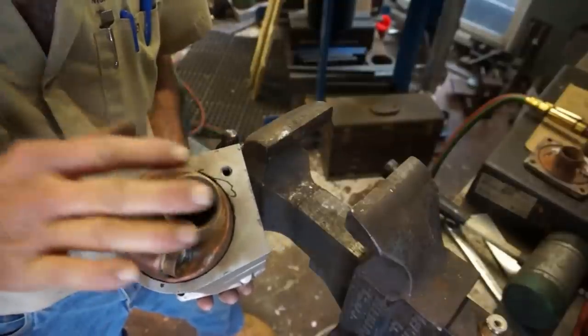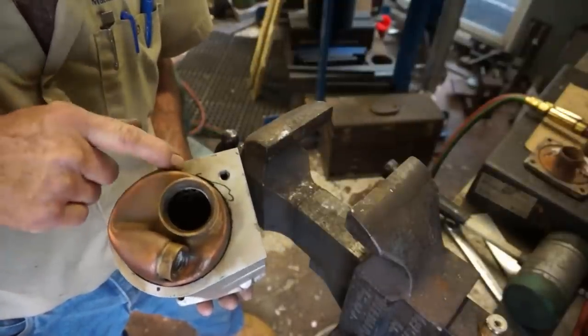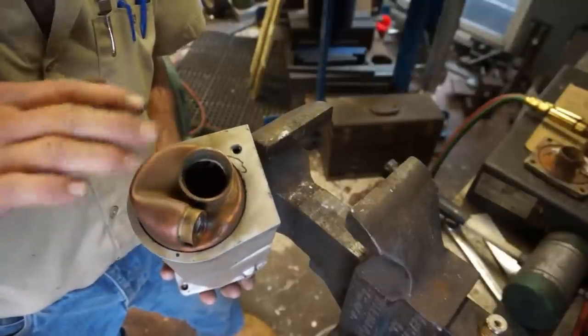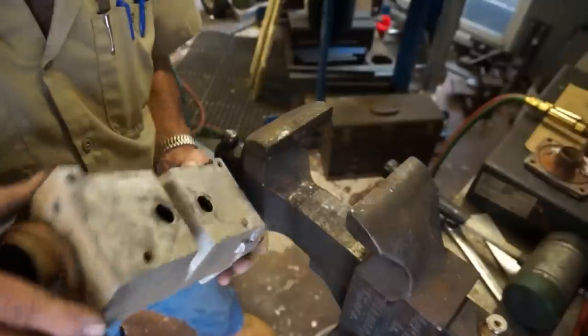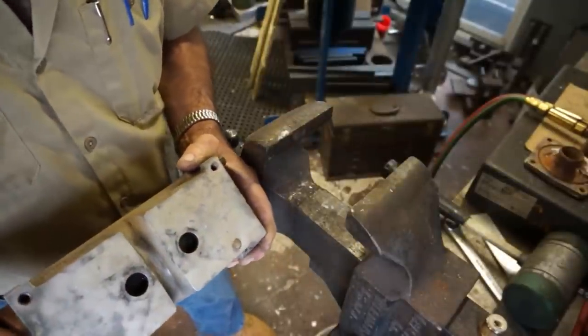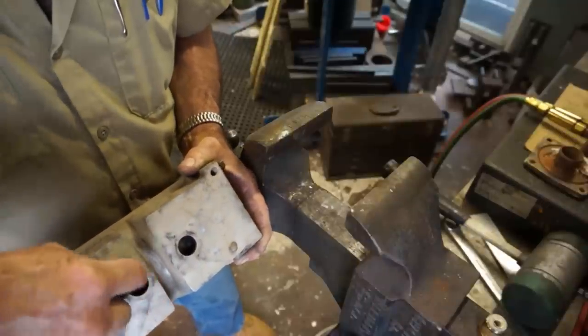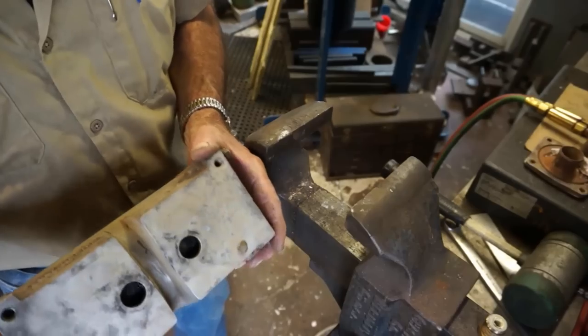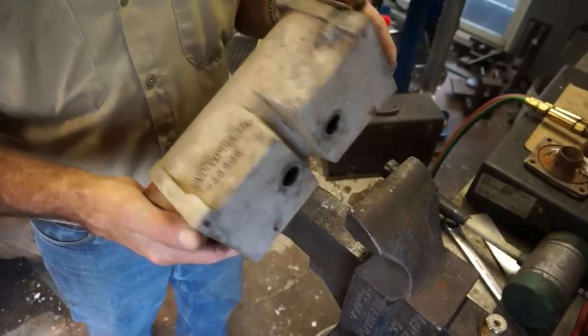We'll be able to put enough pressure on here to see if we can actually push this out of here, and it's only held in by O-ring tension, and that's what I believe this normally is held in with, O-rings around multiple ports, probably one here, maybe one in the center. So oil will flow in through here, around, and come back out here. But I don't know until we get this apart. I've never had one of these apart, all right?